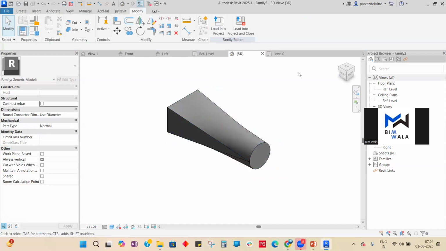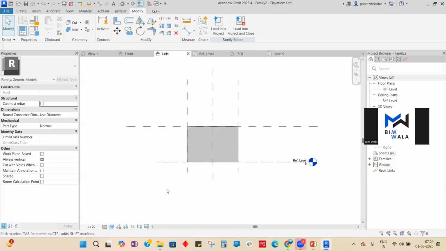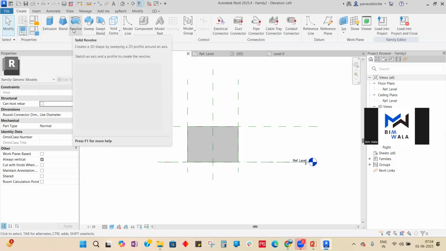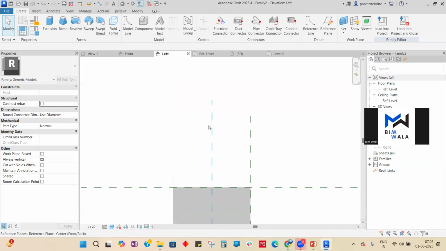Now third option would be... this is blend. Now we have third option, create revolve. This is revolve. Just pay attention, hover your mouse over the plan. Revolve. Okay. एक particular axis आपको बतानी है and it will create a 3D shape around that particular axis. For example, आपको कोई एक राउंड टेबल बनानी है. For example, let us take an example of a round table.